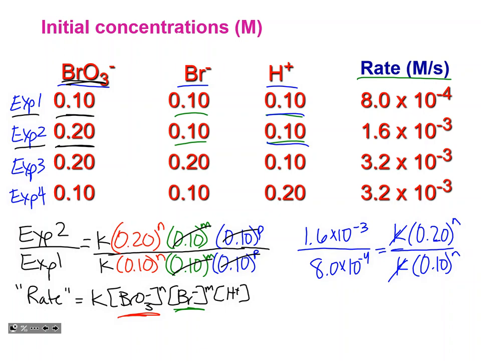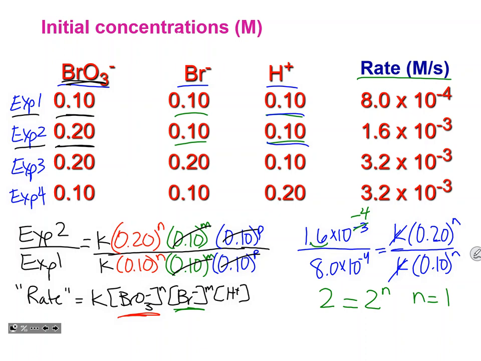So basically, try to do this without the calculator. Let me show you why. They can put this in multiple choice, because if we move this over 1, this becomes minus 4. So really, it's just 16 divided by 8, right? That's mental math using your exponent math that you know. 16 over 8 means we're going to have 2 equals, what's 0.2 over 0.1? 2 raised to a power, right? So what is the power then? The order of the reactant is going to be 1 here. The order of the reactant for the bromate happens to be 1.